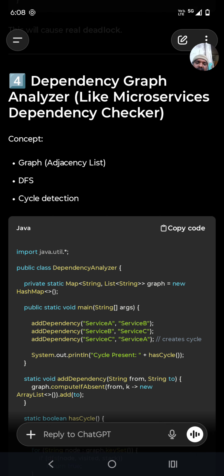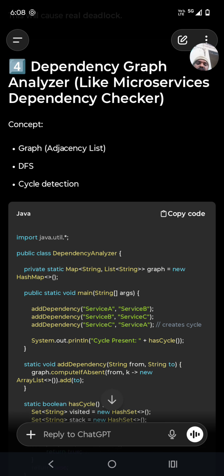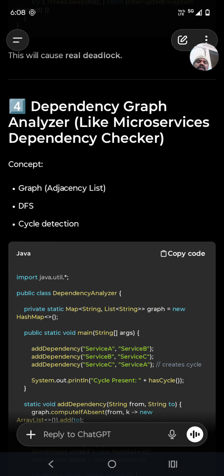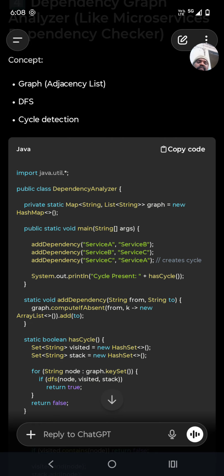You have to find adjacency nodes, right? In those scenarios, we generally use this dependency graph analyzer. You can also compare this to a microservices dependency checker. So I want to explain the code here, the program basically.